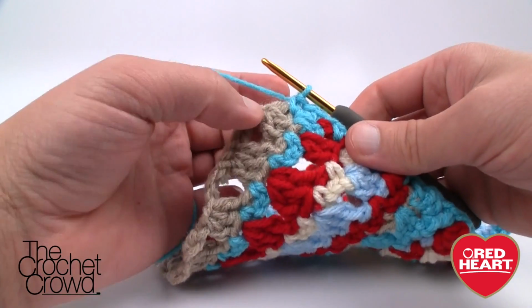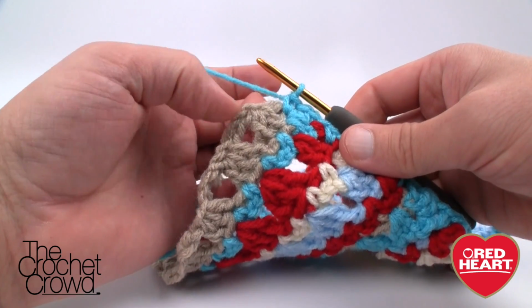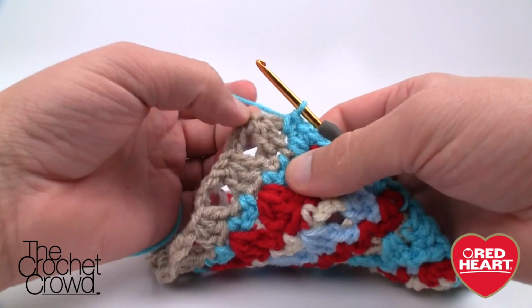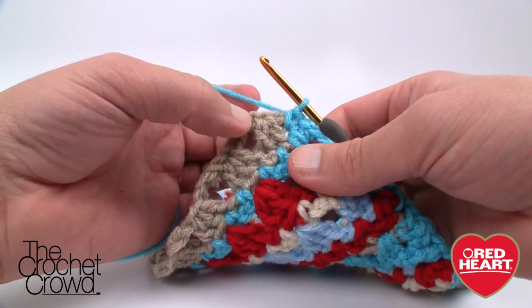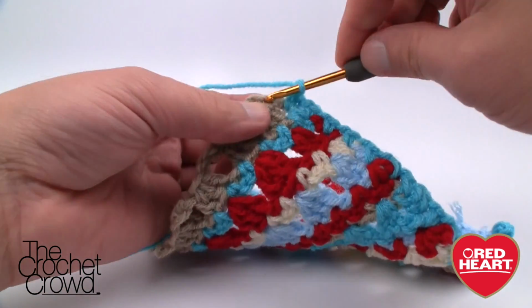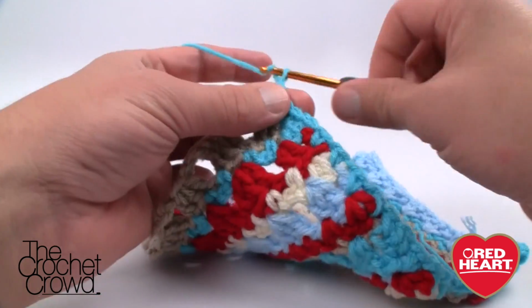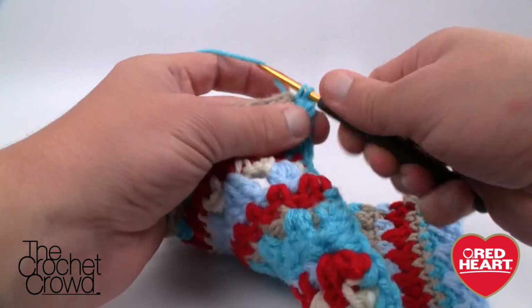When you get to the bottom corner, you have to remember that when we started, we had the chain 4, and then we came over and started our double crochets. You have to remember that this bottom piece is the corner right here. So we want to make sure we get there. So there is your corner. So you're going to single crochet, chain 2, and single crochet like so.